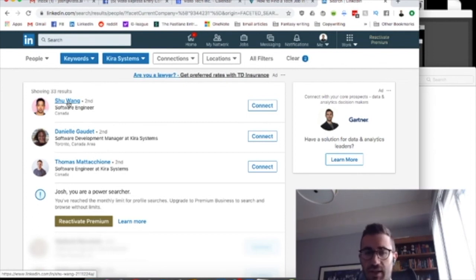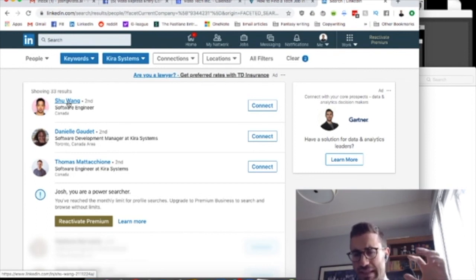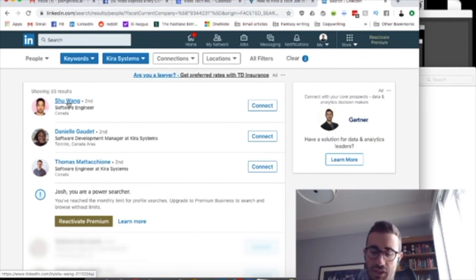So those are my keys to what to do on top of applying, right? The resume and the cover letter are kind of standard. It depends on the company, what they want. But if you do these things above and beyond, especially for the companies you're super interested in, create these personal connections, whether it be with people in HR or recruitment, people in leadership roles in tech, or even people in roles that you're looking to get. If you can make that connection, maybe even set up a phone call or a coffee or a Skype chat if you're not in the same country, build a little relationship, build a little friendship, and they might be able to push you in the right direction. Because recruiters will take into consideration the fact that a software engineer in their office is recommending someone.